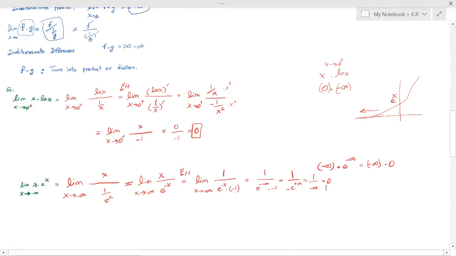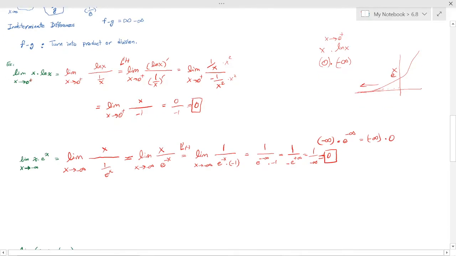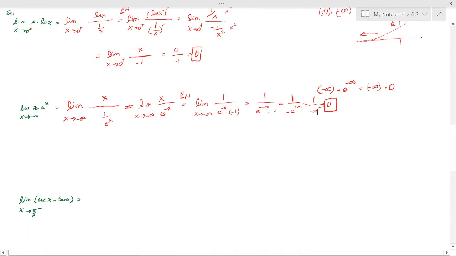Again, it doesn't mean that you will always get 0. It turns out the examples I picked were maybe not the best choice to see a different value. But if you apply L'Hopital's rule the other way, e to the x divided by 1 over x, it turns out this is not a good option because the denominator will give you x squared and then you cannot get rid of that x squared. The derivative of e to the x will stay as it is.